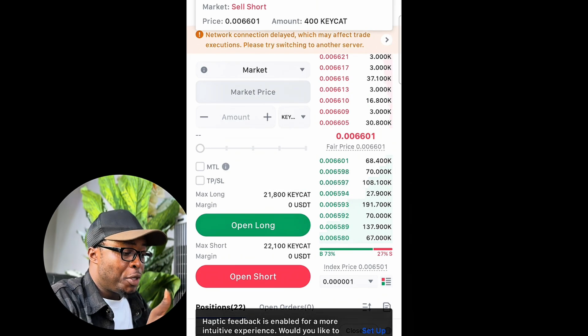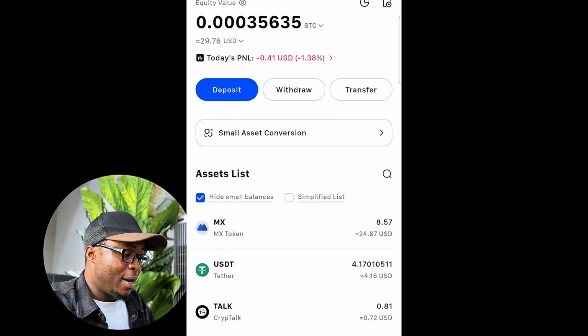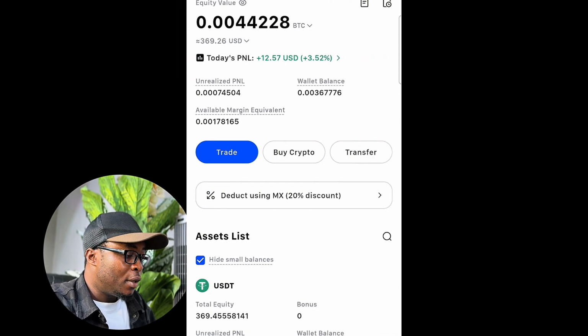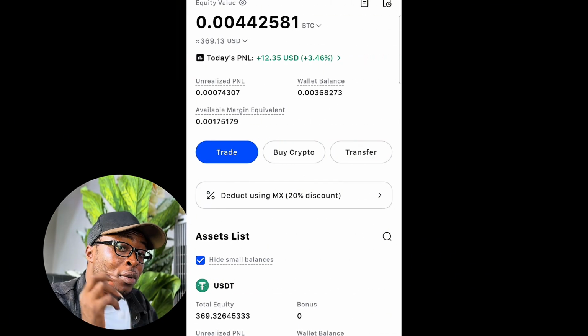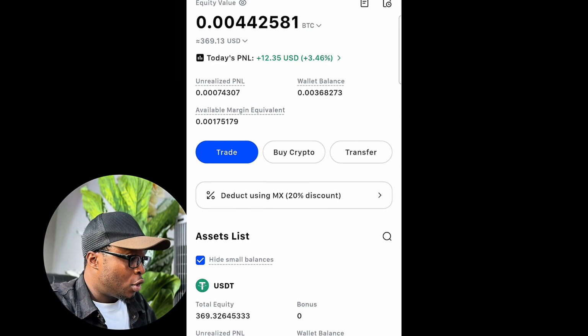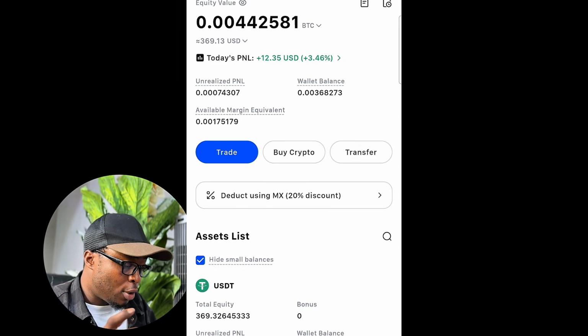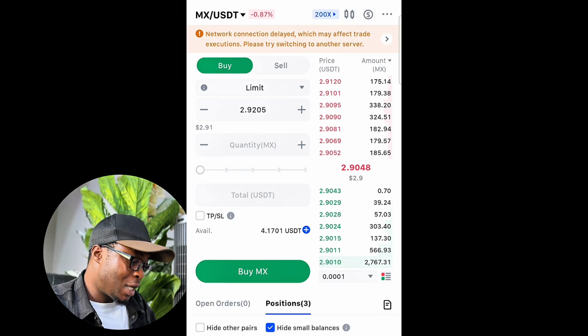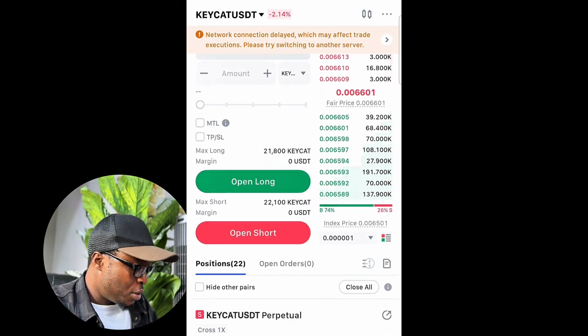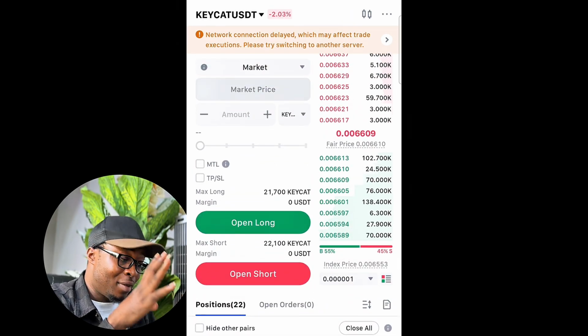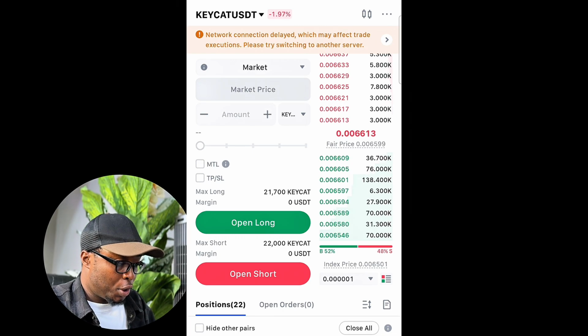That means I'm using 2% of my balance here, 2% of $369, to open that position. That's what it means. So that's how to manage everything here and open your position successfully.